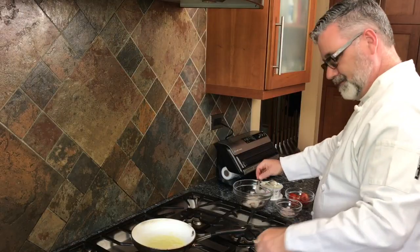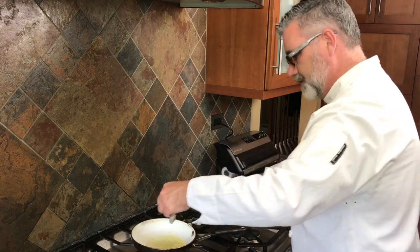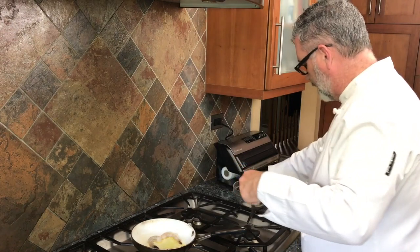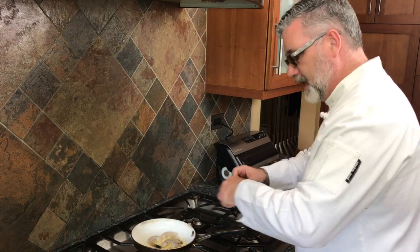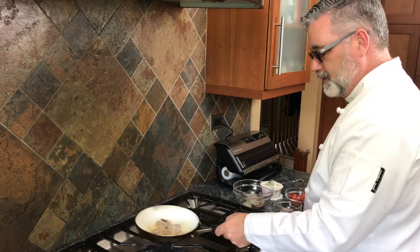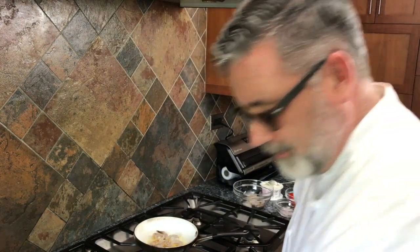You take the shrimps, make sure that pan's quite hot, and you should hear some sizzle when they get in there. Right, a little sizzle. They're going to cook pretty fast. And you're going to want to do this fairly quickly, maybe just a couple minutes on each side. And you don't have to do 25 shrimps in a small pan like this. You can do just a handful.